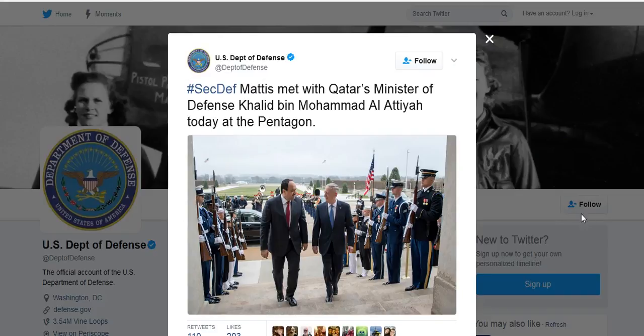And also, Secretary of Defense Mad Dog Mattis met with Qatar's minister. So Qatar has arrived in Washington D.C. and at the Pentagon. So I wonder what they're going to talk about. Qatar, yeah, we don't hear much about Qatar, do we? It's kind of a quiet country. But yeah, their rate is 100 times more than Iraq. So that shouldn't be okay. So that's one of the reasons why we're invested in Iraq.